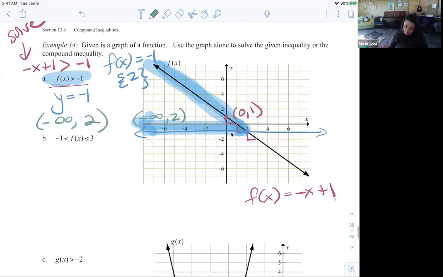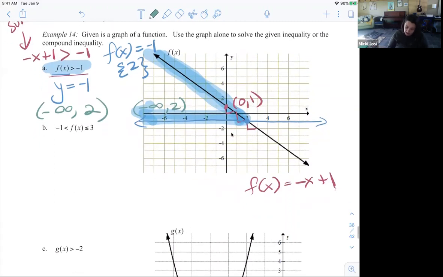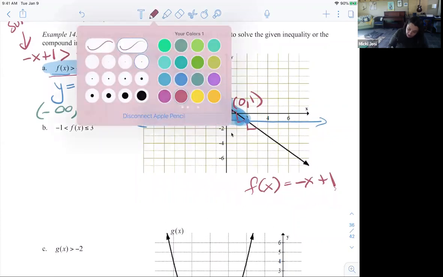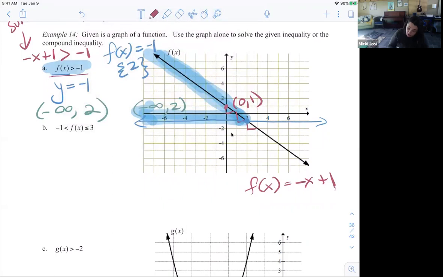Okay, now we're just putting this together with, so we have here for f of x, let's do it in a different color. So if I want my two barriers, I have y equals negative 1, which I already have graphed here. This is y equals negative 1. And then I have y equals 3. I'm going to graph that up top. And I want to know when is it in between those two values.